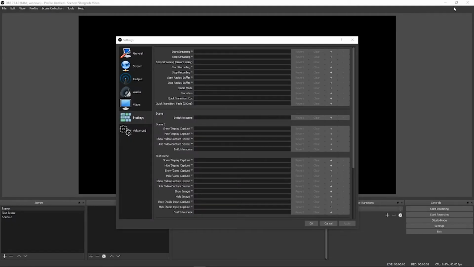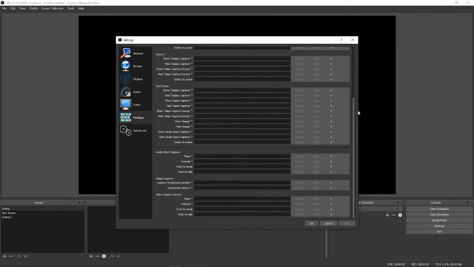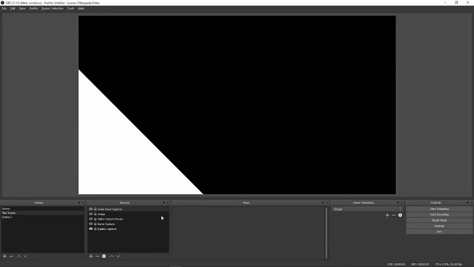To make the most use of your scenes and scene transitions, you'll probably want to set up some shortcuts, so you don't have to manually click on the scene to change over. Click on Settings and go to Hotkeys. There are an overwhelming amount of options here, but we just want to find each scene and find Switch to Scene at the bottom of the list. You can use any key or combination of keys that you like. For me, I selected the Alt key and then a number, because I'm not likely to hit that key combination while playing games. If you have something like a Stream Deck, you can of course use that to switch between scenes even easier.